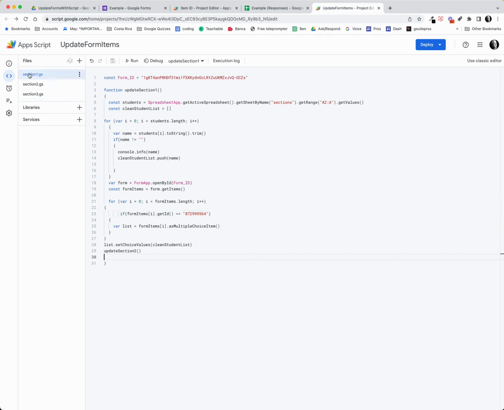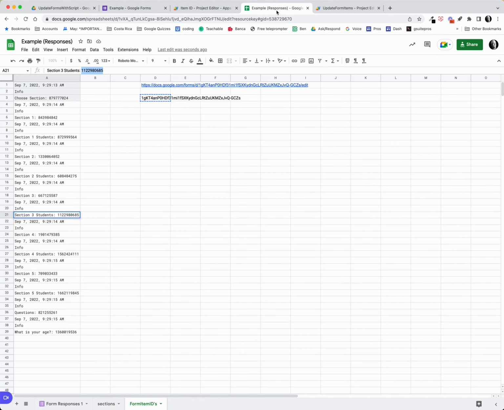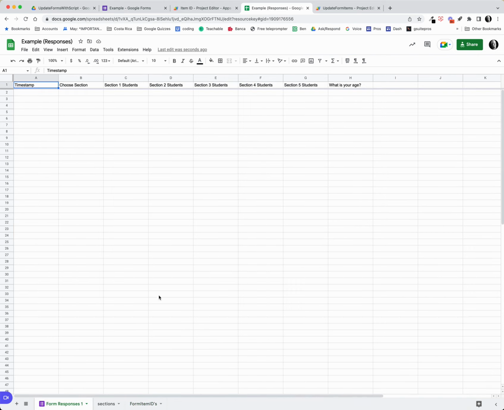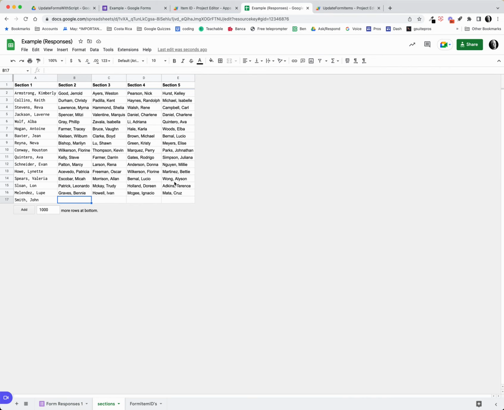And then when I come in here to section 1, I'm going to also update section 3. And so as soon as it finishes with the first one, let's go ahead and save that. Now we're on section 1. So let's do one other thing that's going to make this nice for us. When we get this finished, we're going to put a script button on the sheet so that we can go ahead and update the script or update our sections. We can do that with a button in here.